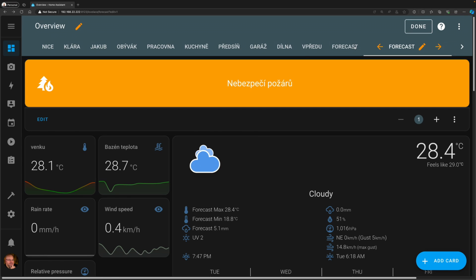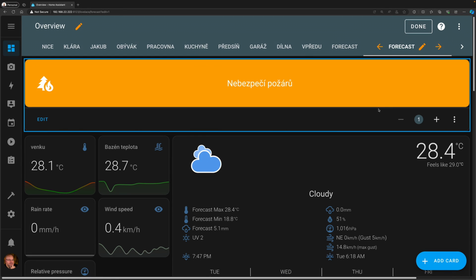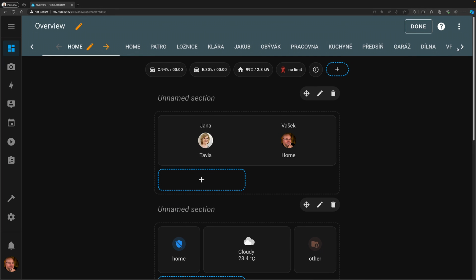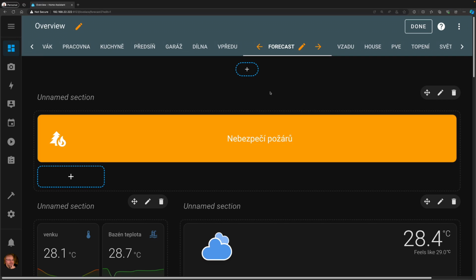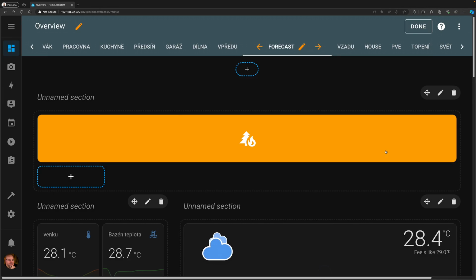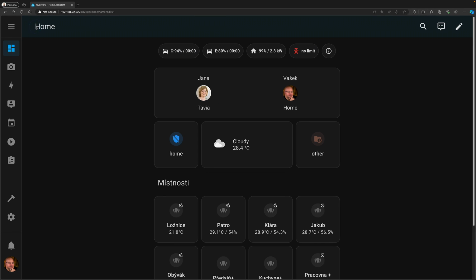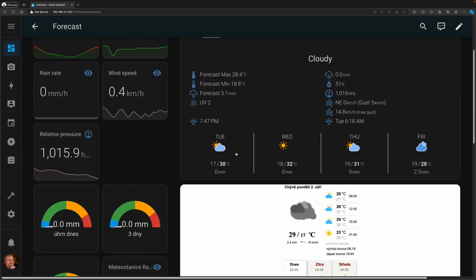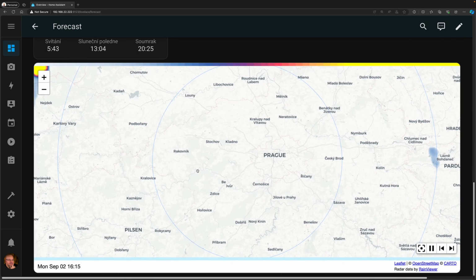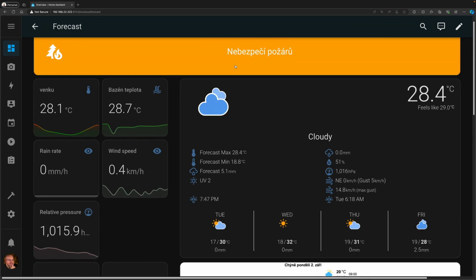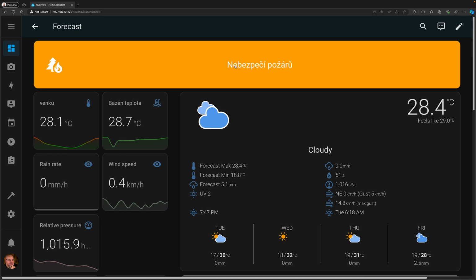What I'm gonna actually do is I'm gonna go to this one, I'm gonna commit to it, I'm gonna delete it, and then I'm gonna go here and rename the URL to forecast. Done. So now when I click in here, it'll open the new card. So isn't that beautiful? So yeah, I like it. I think it's maybe not for every single view, but I think it's usable for most of what you need.